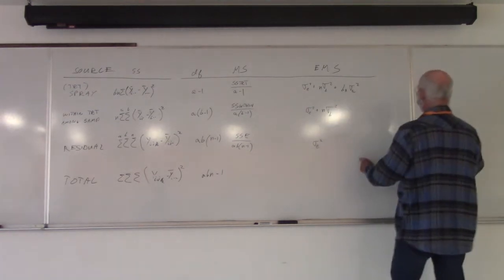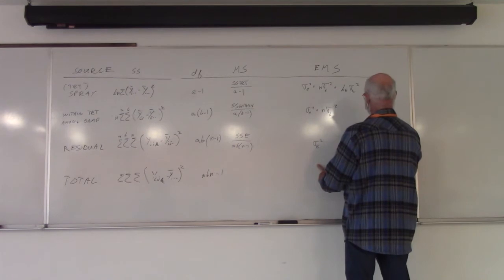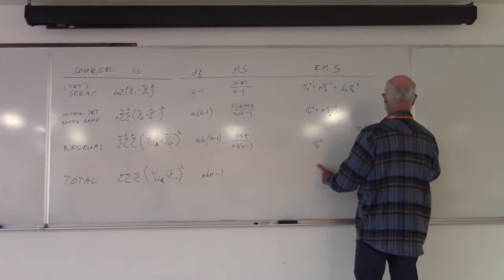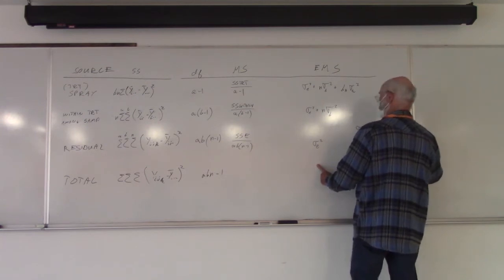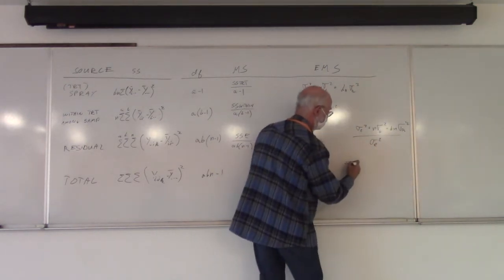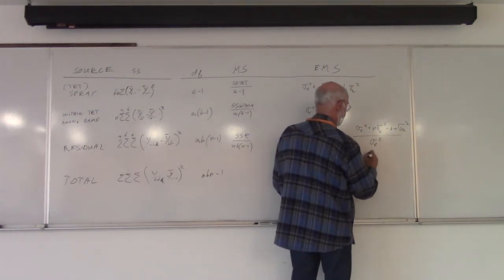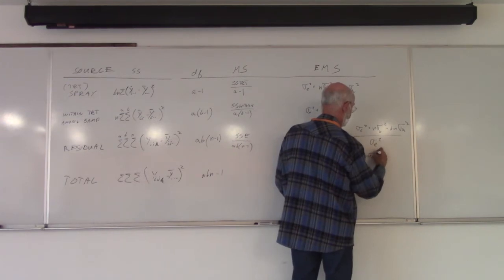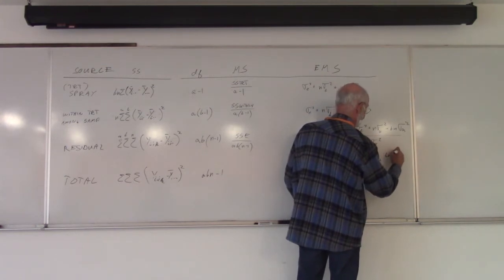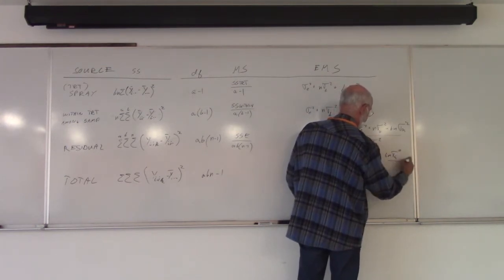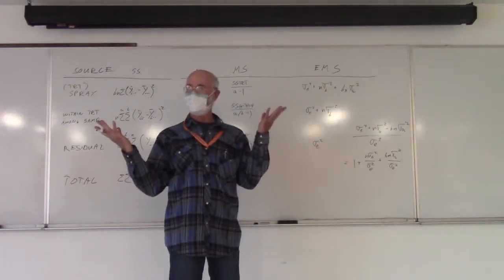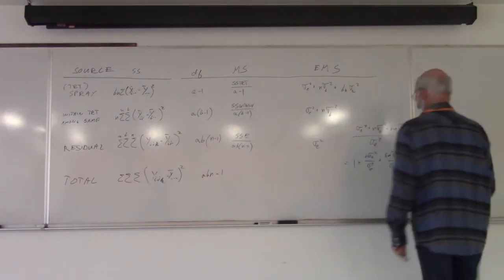Because if you do that, then you get sigma E squared plus n sigma B squared plus bn sigma A squared divided by sigma E squared, which is equal to 1 plus n sigma B squared divided by sigma E squared plus bn sigma A squared divided by sigma E squared. So now imagine that ends up being bigger than 1. Okay, great. Why is it bigger than 1?